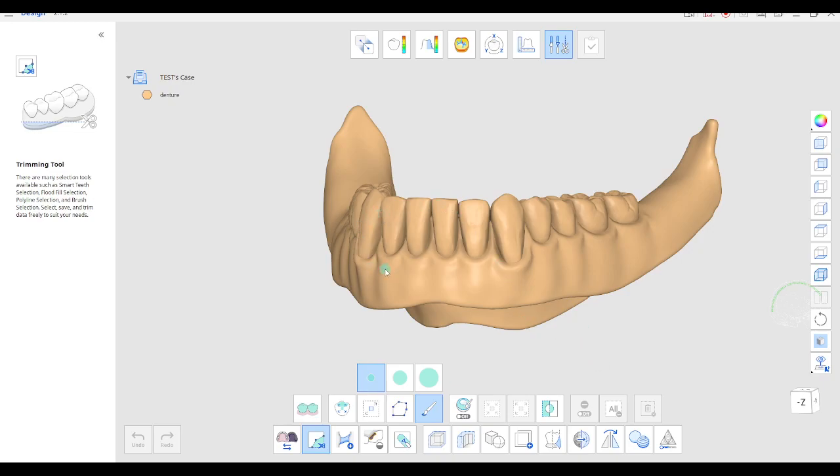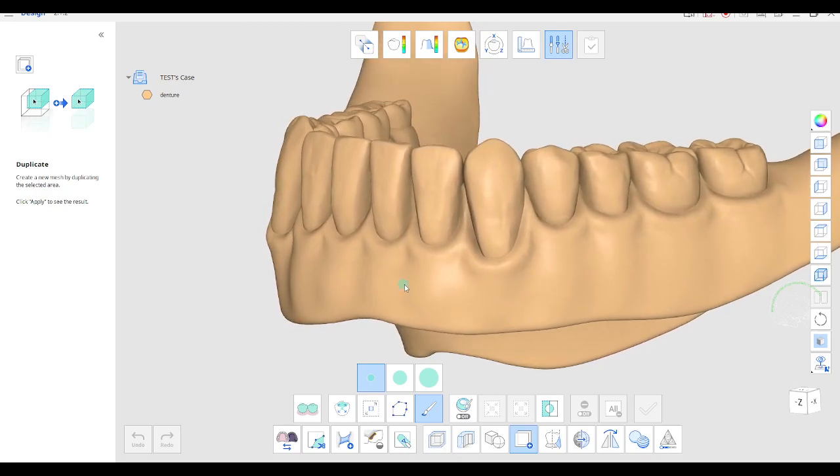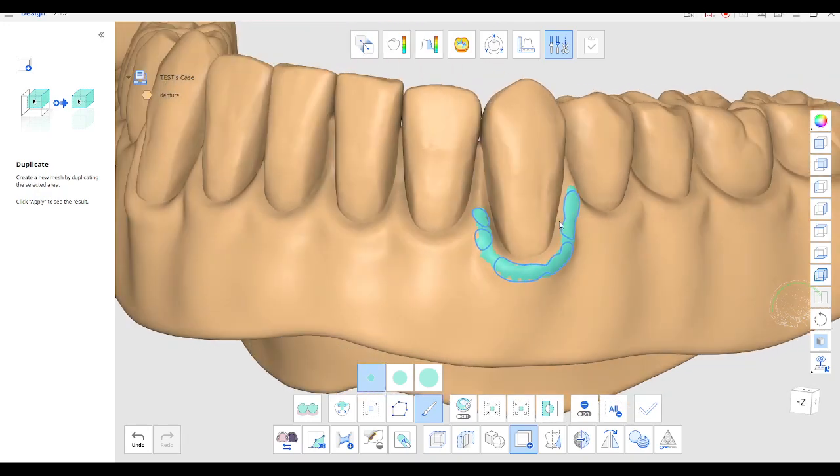So what we need to do, we need to make a duplicate selection. And to do that, we need to choose duplicate first, which is right here. Sorry, I'm still figuring this stuff out. So we're going to click that, and then we're going to need to select an area that we're going to duplicate. Now, if I wanted to duplicate the whole thing, I'll probably just use the polyline and just select the whole thing. But we need to duplicate an area that we're going to be cutting out of the denture, doing the cutback. So I'm just going to zoom in. I'm just going to do a couple of teeth here. I'm not going to do the whole thing, just so I don't make it two hours long.